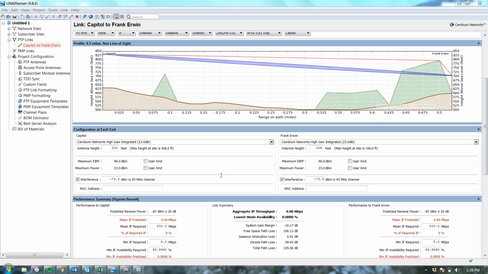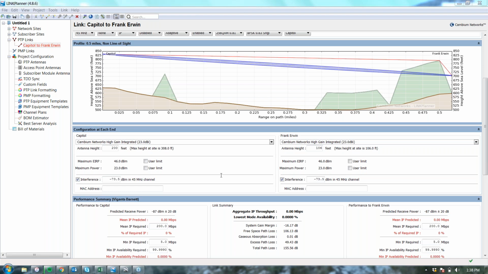If you set an AP for a certain channel size, you just have to make sure that the subscriber that you want to connect to that AP has the appropriate channel size set in its scan list. So if you have an access point set on 20 megahertz and you have connected 20 megahertz SMs to it, and you have one that's set to scan 10 megahertz only, it will not connect. You do have to set that for 20 on the scan list.